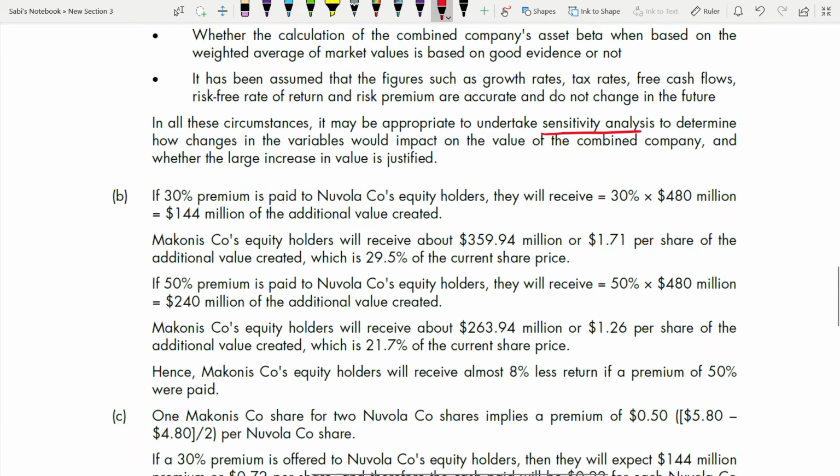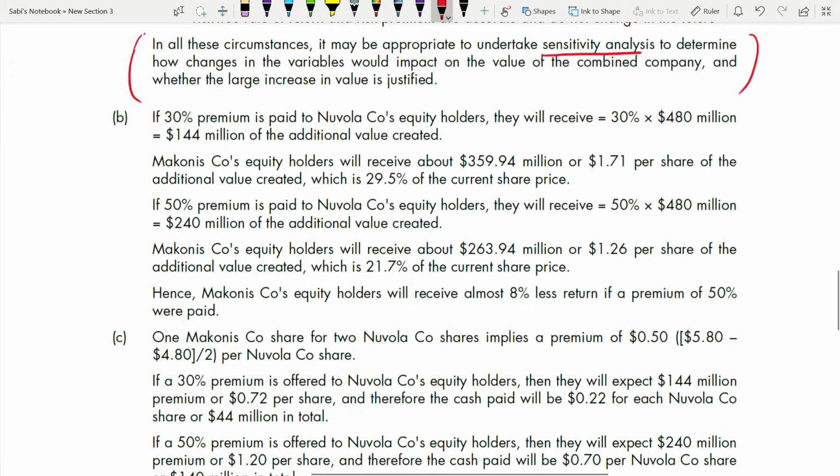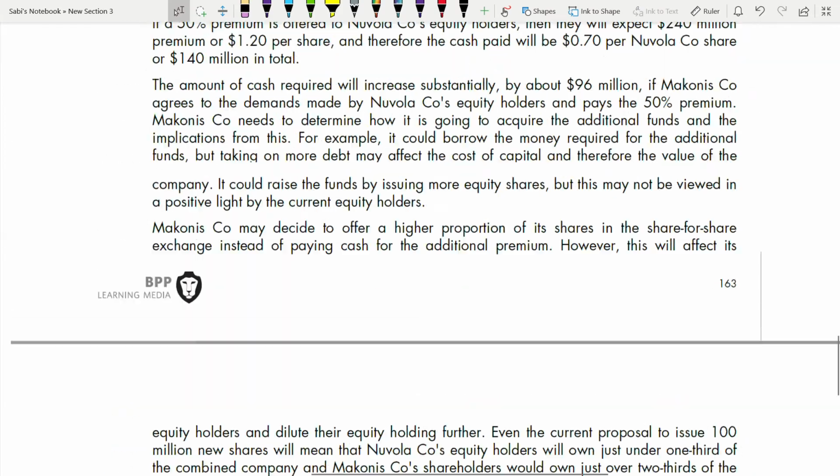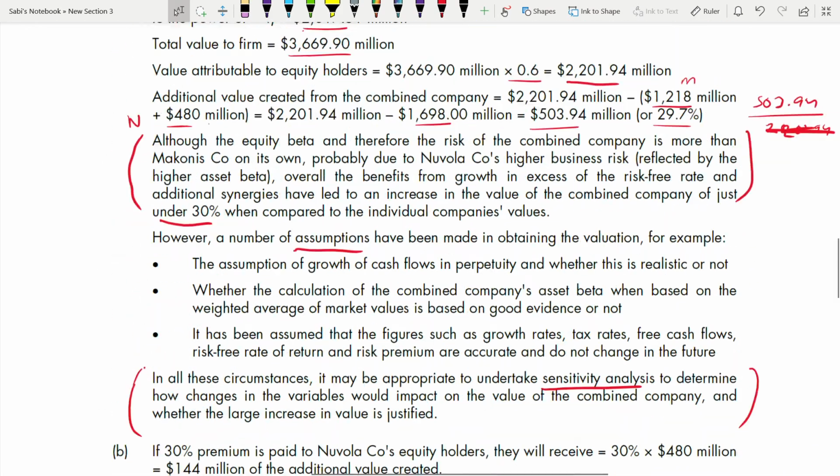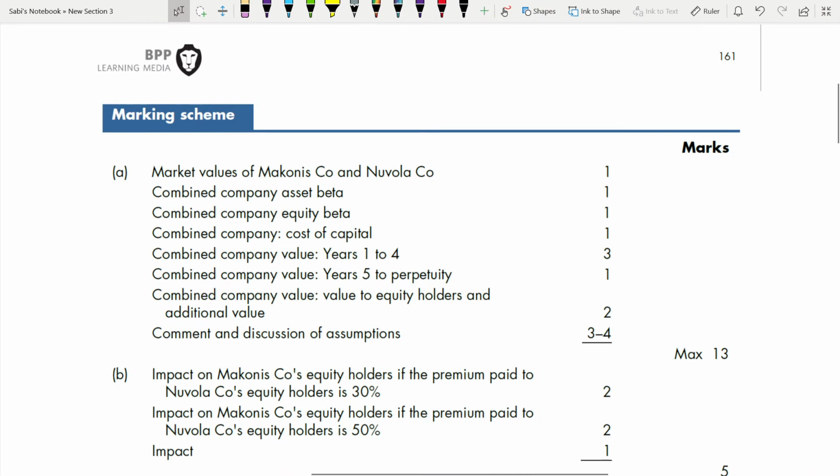Okay, these are general. This is a format you have to answer. This is the way you have to answer. Coming to B. So first we'll go and see the marking scheme for part A, how it is marked.